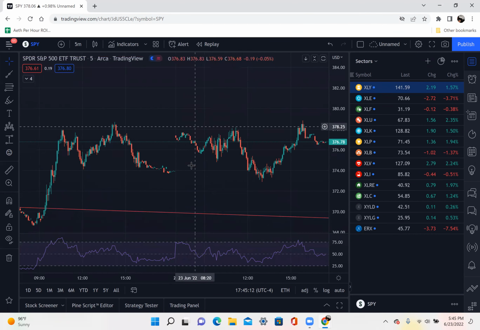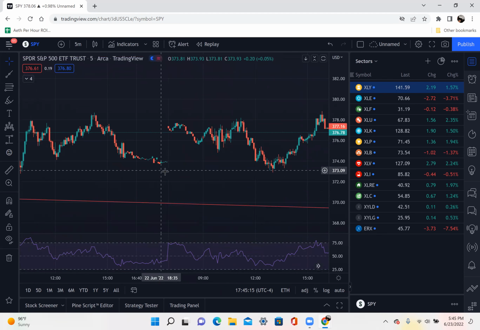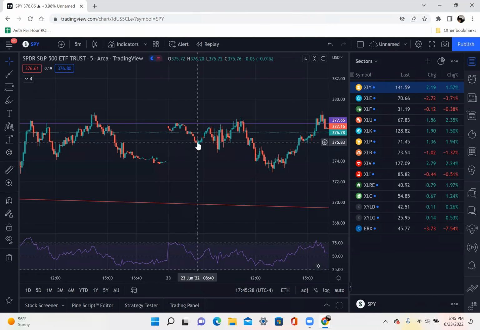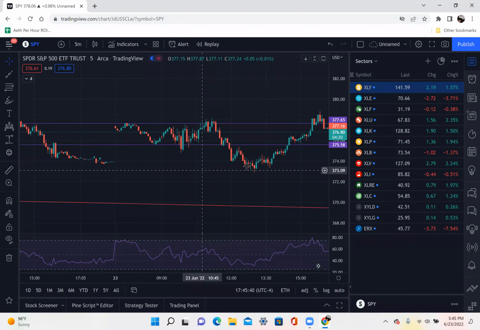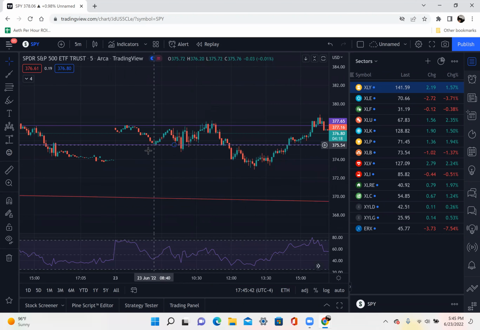This is what I like about pre-market candles. Boom, 7 o'clock hits, right? Right here, this is my pre-market highs. And I'm gonna just chart the support and resistance of that, the pre-market highs. Let's go to 9 o'clock. Let's find out pre-market lows. This is like pre-market lows. Let me see. 9:30 is right here, 9:35. So pre-market lows is right here. This is why it's important for you. So this is your pre-market highs, this is your pre-market lows.